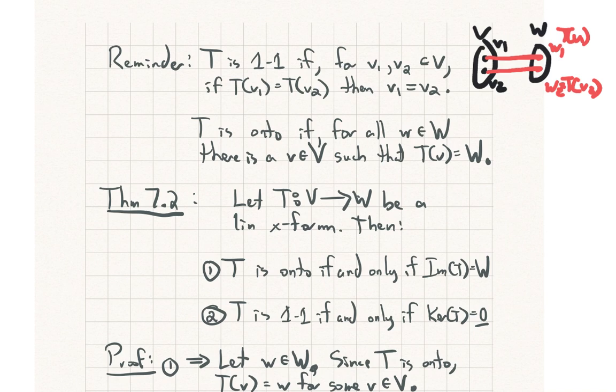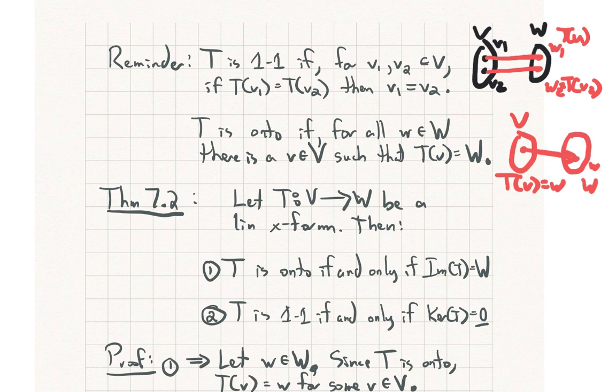So that's one-to-one. And onto means, for all elements in your codomain, there's always an element of your domain v that gets mapped to w. So if this is our w here, any element you like here, you can find something in v that always maps to w for every element in your codomain. So that's one-to-one and onto.